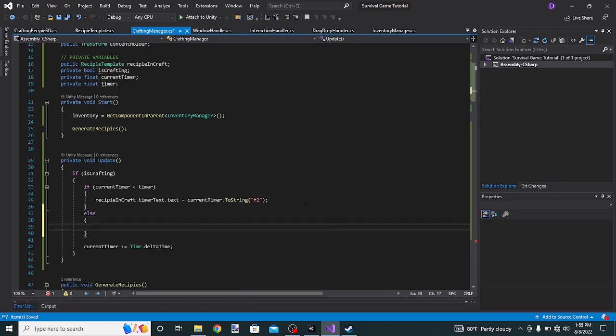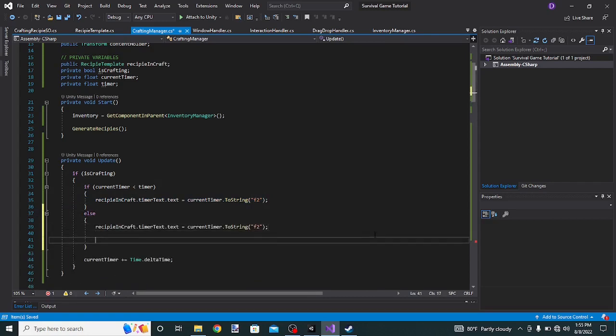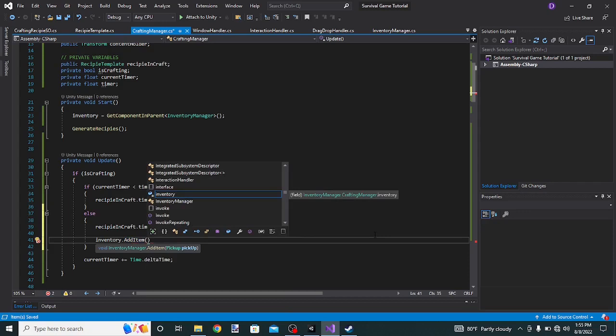We will update this one more time, even if we're already done crafting. We're going to do this, and then actually add the item. So we're going to do inventory.AddItem. It's a pickup item, but we're going to use a different function, the same one but with a couple of tweaks.